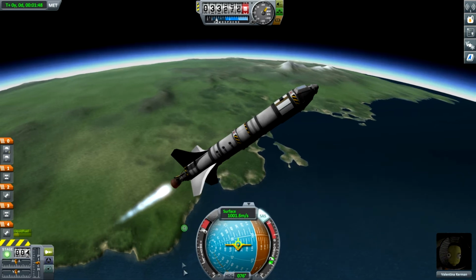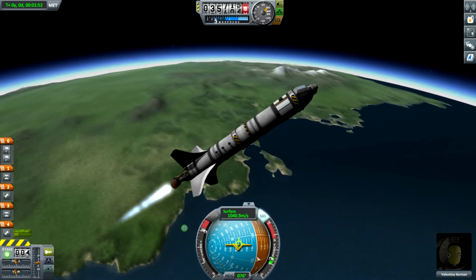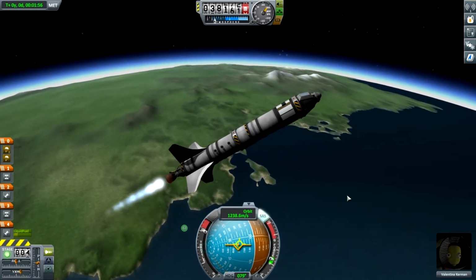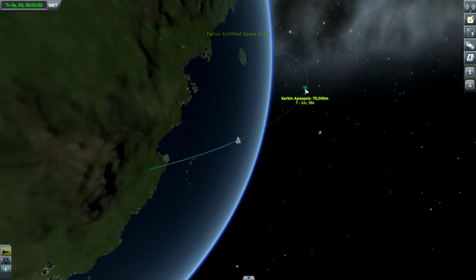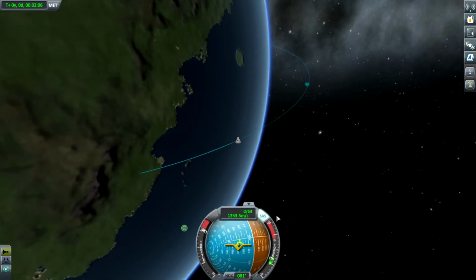If you saw my tutorial series, you would notice that a bunch of these buttons are missing. That's because Valentina isn't a 5-star pilot. She can just sort of hold the rocket at a specific attitude, but not go to maneuver nodes and all that good stuff.